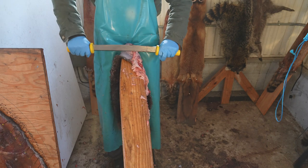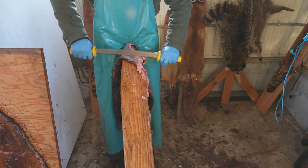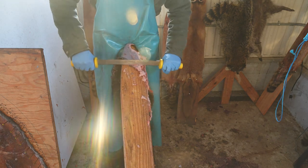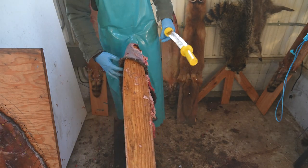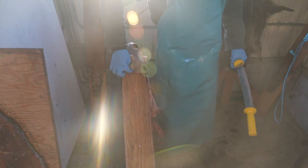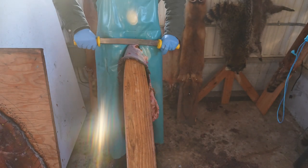So that fat under his arms or his rear legs there, that's super gristly stuff. But you've got to be careful because right on his underside, it's very thin leather. But on top, it's very, very gristly. Big thing is you really want to keep this beam fat free because you don't want to get that on your leather.